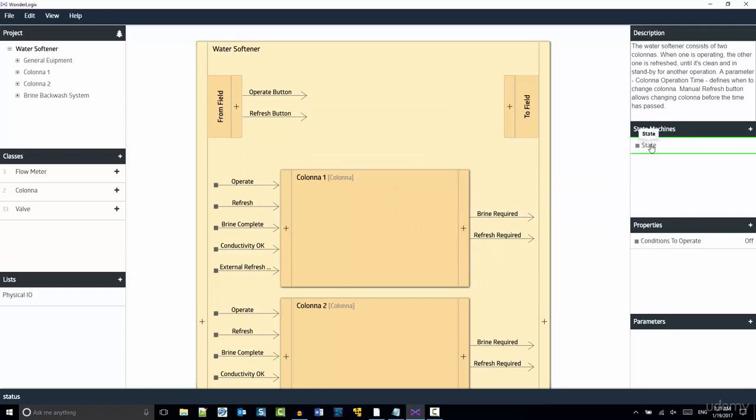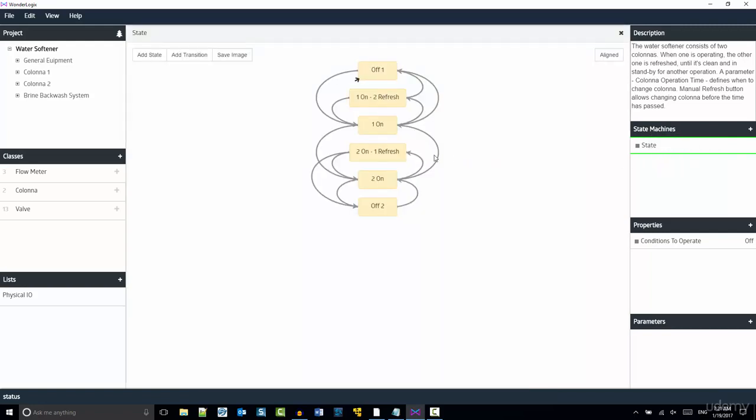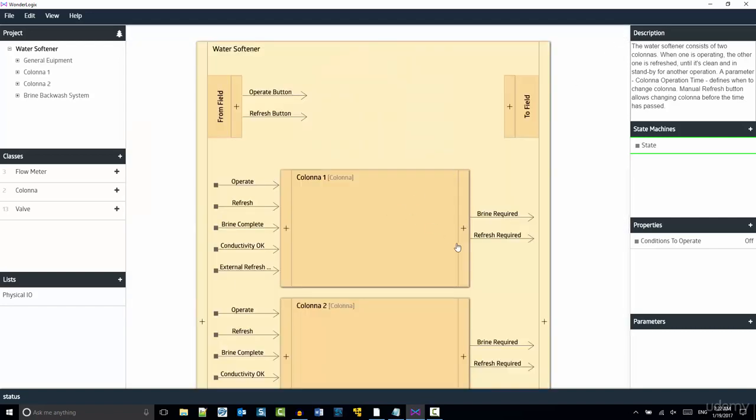Something else I want to show you is, now that you know what a sequential function chart is, and you know what it means to move from one step to another and transition into it, take a look at this. We have our state machines right here, and here we go. We've got our different steps defined. We've got our transitions defined, and we have a nice graphical representation of what's going on. Later on, you're going to see that we can tie our I/O and their behavior to all of these different stages as well. So that's what a finished professional program looks like in here.